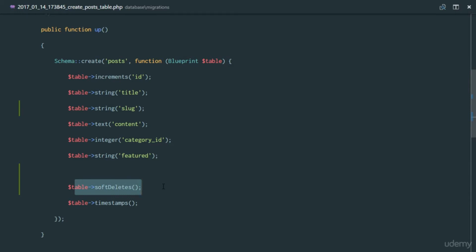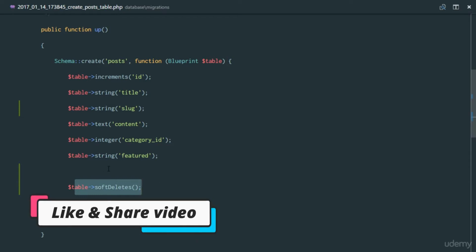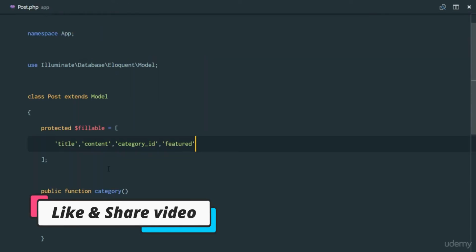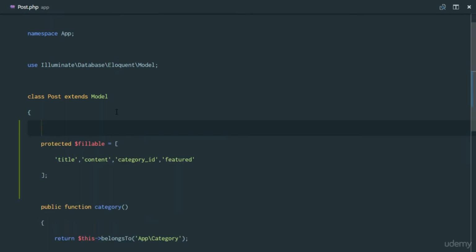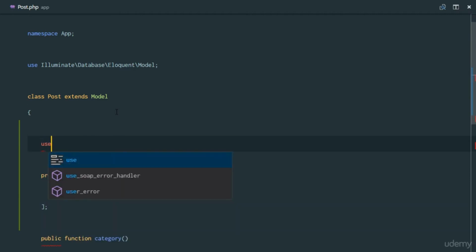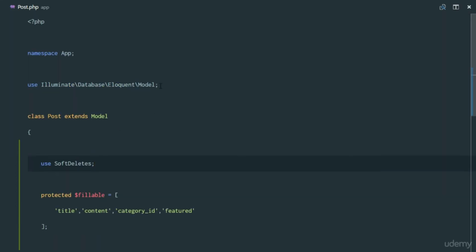Now we need to implement a soft delete functionality in our post model. So let's head over to our Post.php, and I'll set this up and I'll explain as soon as I'm done. So first of all, we need to use a trait called SoftDeletes, and this trait is going to give us a number of helpful methods to acquire this functionality. And obviously for us to use this trait, we have to import it.